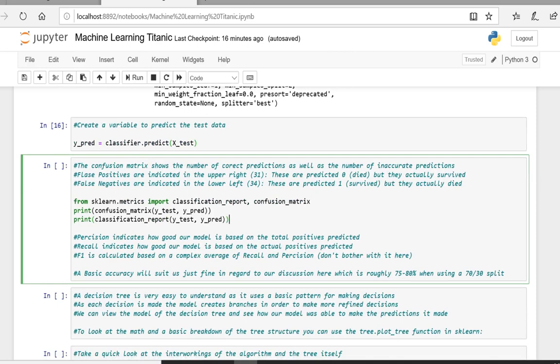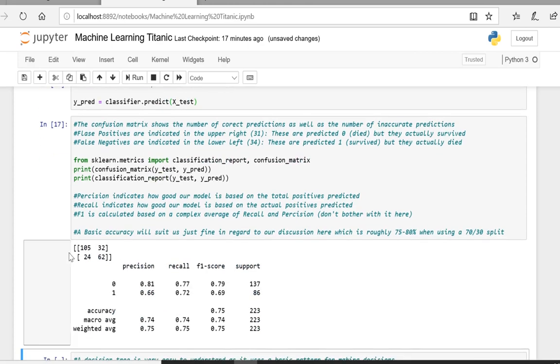So in order for us to understand what has gone on, we want to print a confusion matrix, and that's going to show us the true positives, the false positives, the true negatives, the false negatives, and how our machine learning algorithm actually performed. So from sklearn metrics, we want to get the confusion matrix, and so Shift Enter to get our confusion matrix.